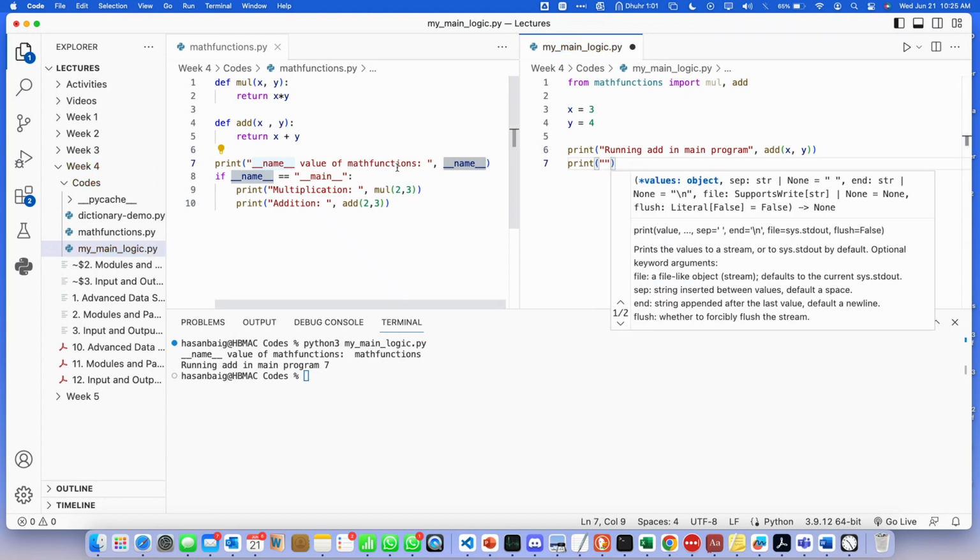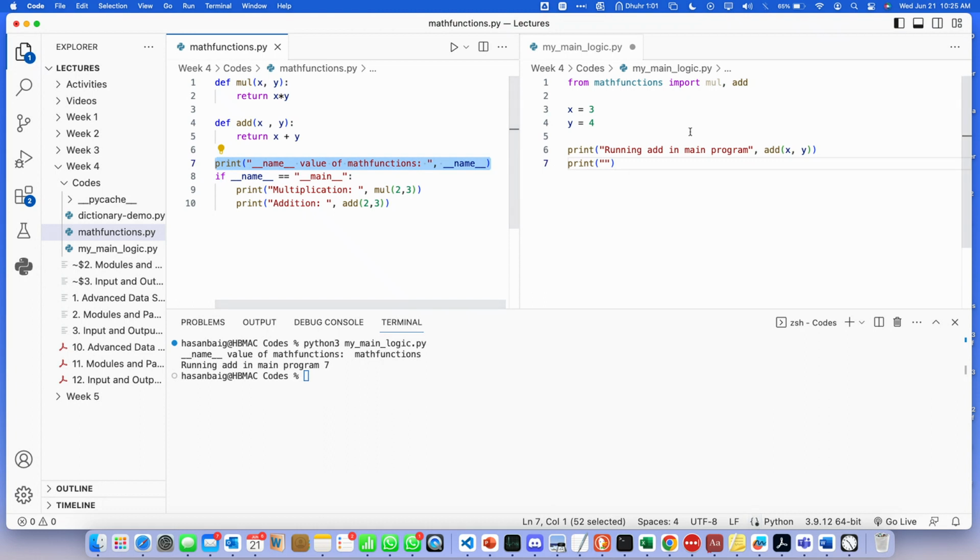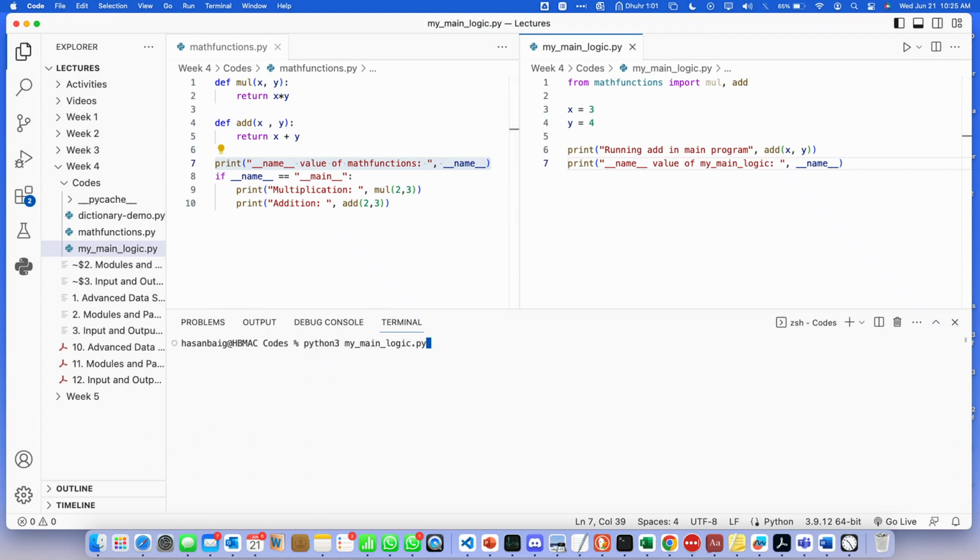Maybe I can just copy the __name__ value of my main logic. You see, in math_functions it contains math_functions, and since I'm executing this file directly, the __name__ variable contains __main__.